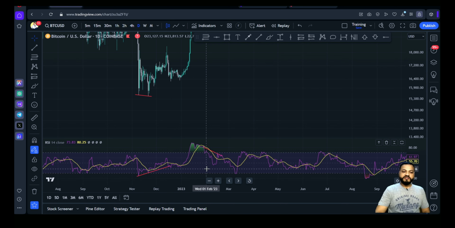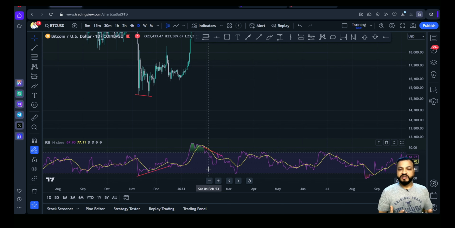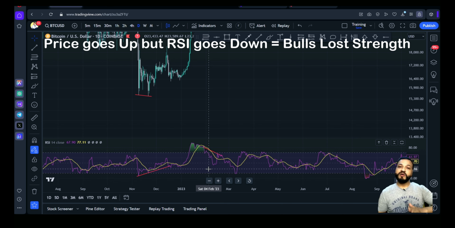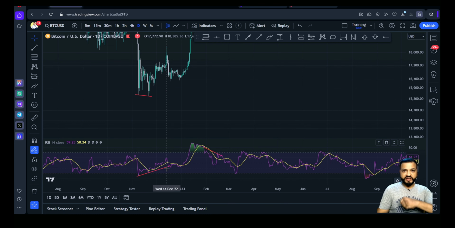You see this, the RSI was moving up, showing some strength that the market is going up, but the price was going down, and there was not much strength left. So the bears have lost the control, you can say. And when the market is going up, the bulls have lost the control and the bears have taken over. So over here we can see clearly that the bears have lost the control. There is no more strength with the bears and the bulls are taking over. The bulls are trying to take the game back.